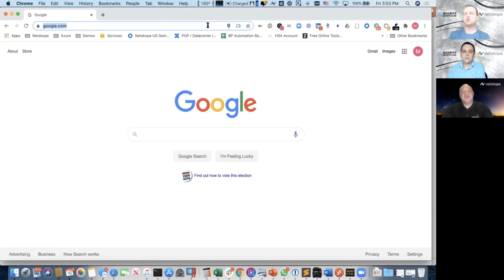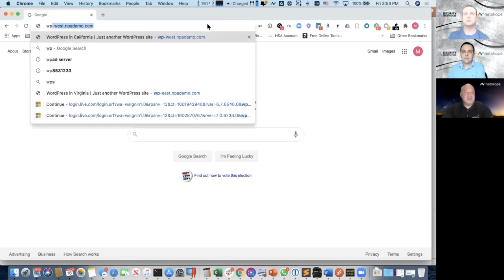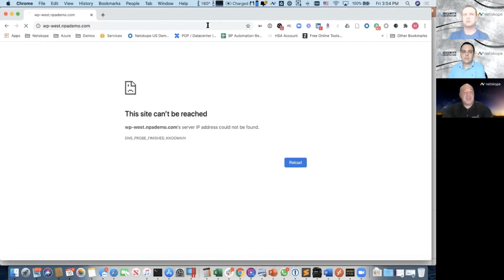When you now go to google.com, do you go through the tunnel, through the POP, or are you going directly? I'm going directly because in this particular case, we're talking about private access. So private access is a private application. Now, this is not to say that you can't tunnel public applications through private access. You actually most certainly can. So I actually can tunnel google.com through private access if I wanted to for whatever reason. But what I'm going to show you is that I can get into this application.